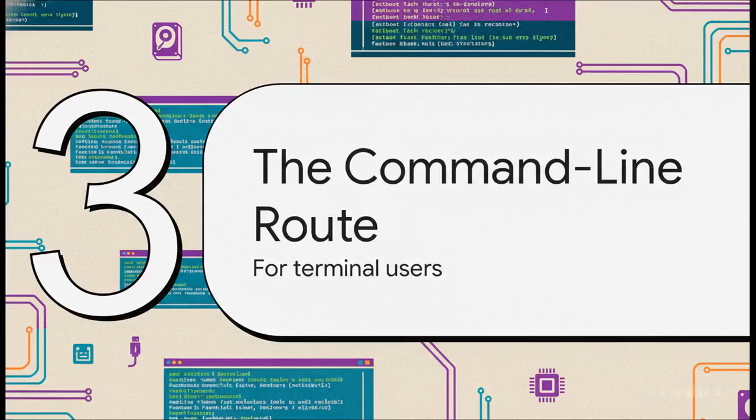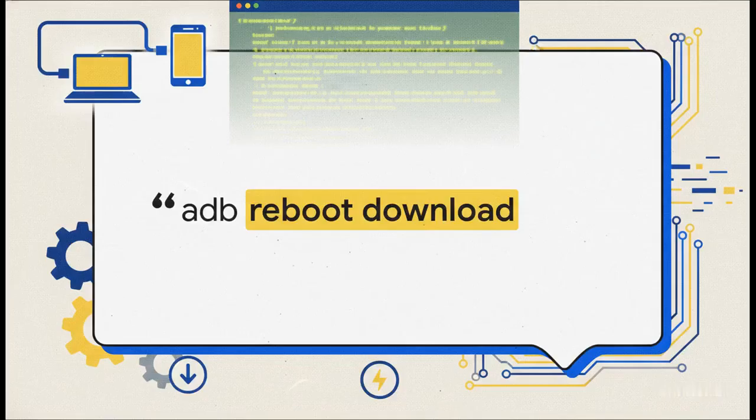Okay, time to switch gears. For all of you who are a little more tech-savvy, who feel right at home in a terminal or a command prompt, you can skip the buttons entirely. This is the command line route. This right here, this is the magic spell. The command is ADB Reboot Download.